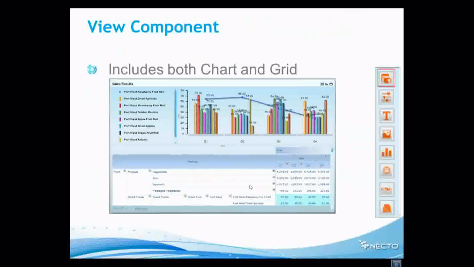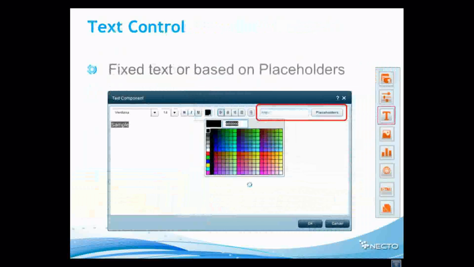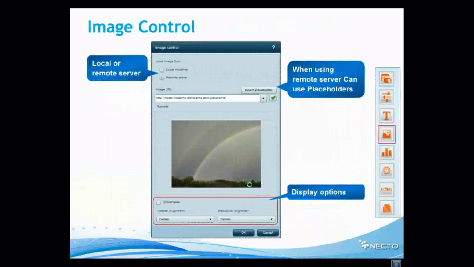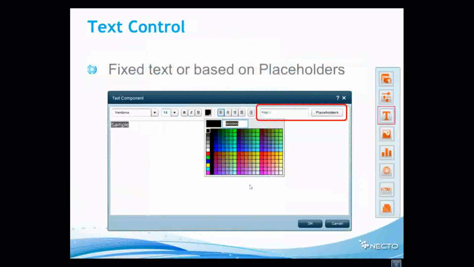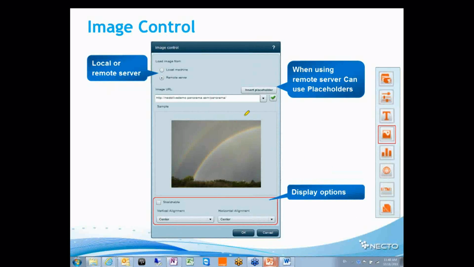So I will move fast on this one. Adding components, view components. I can add a lot of other things as we talked about before. I don't have to talk about it more, but just a small look at the text. The text allows me to color whatever I want. It allows me to use placeholders and so on. An image also allows me to use placeholders. It's very important. So I can use the placeholder in an image as well. Whenever I change something, something else is being changed.